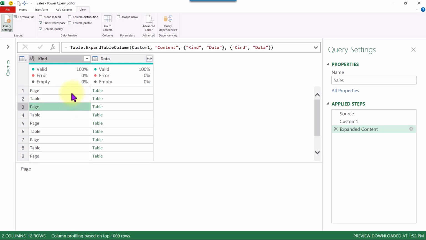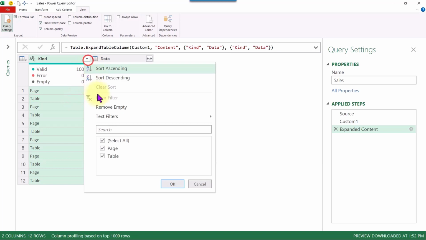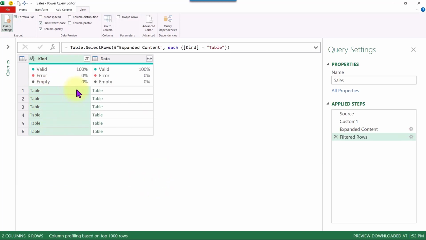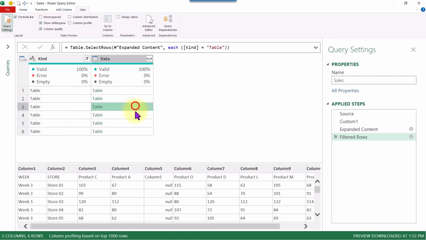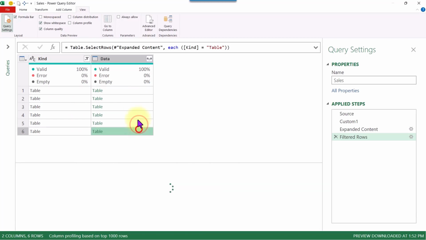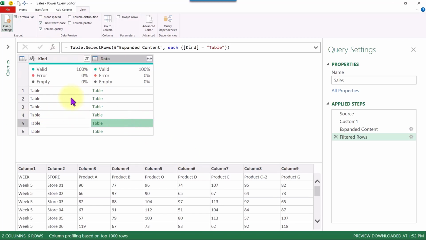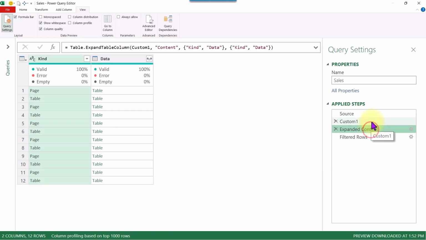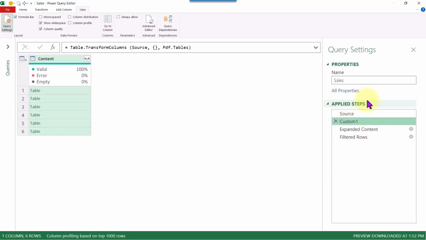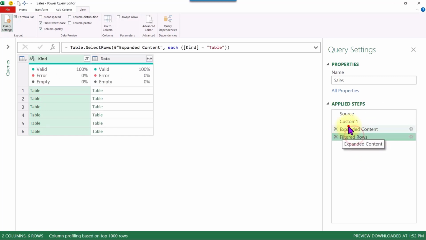I don't want that. I want only the tables, and then I will have to select only the tables here. By doing this, I have only the tables, and that's what I want. If I bring pages and tables, I'm going to have that information duplicated. I prefer to work with the tables. That's the reason why I filter this information by the tables. Now you can see I have 3 steps here on the right, where it says applied steps. Let's make a change in here. So this is one way how we can get to this point.